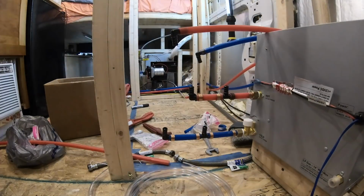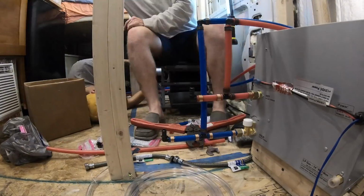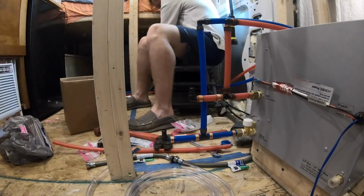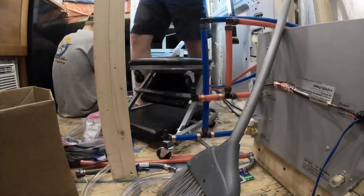And so one hot line comes out and then it splits. One hot line goes up for the shower head, and then one hot line has to go all the way back and around, all the way back through behind the fridge into the sink, which is where having everything on one side would be more ideal. That just means it takes a lot longer for me to get hot water. I have to run the cold for a while to get it all out of the lines to come out of the sink.